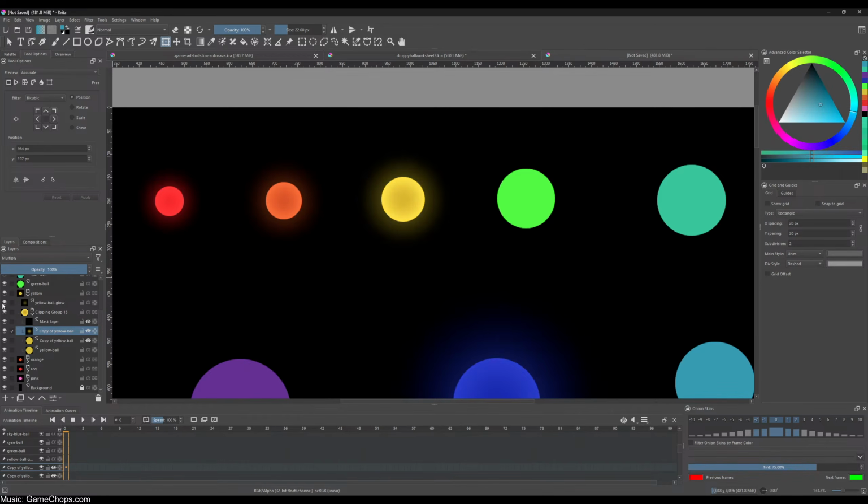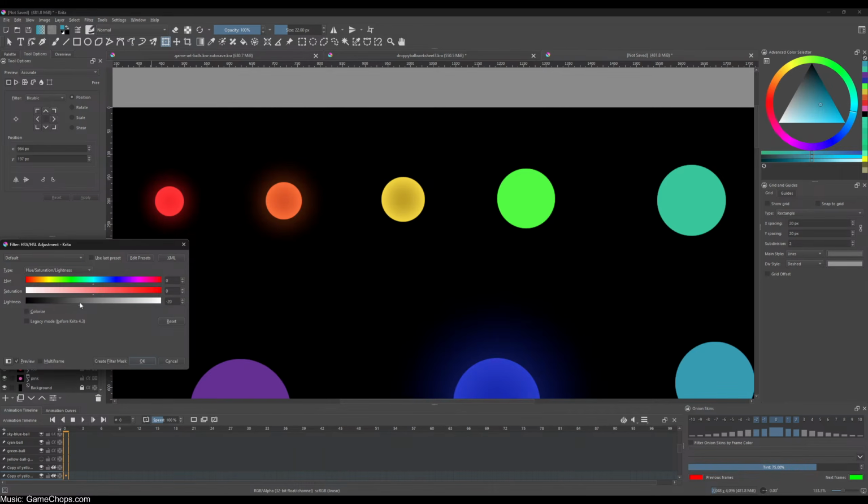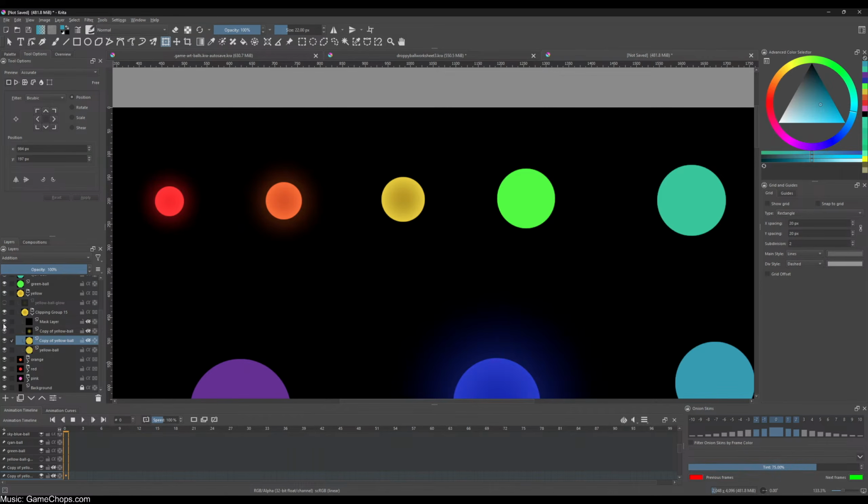Okay, the yellow ball is too bright. If I remember right, what I had to do with this one was do a little darkening here. Is that right?